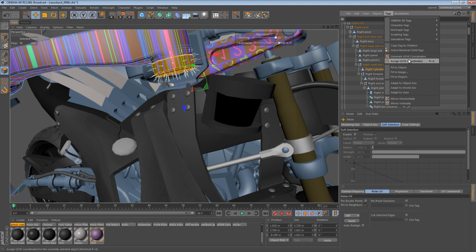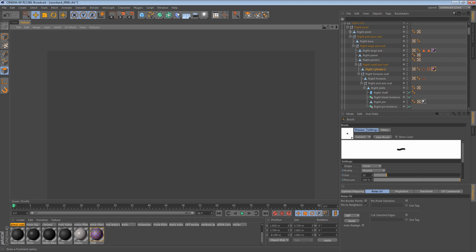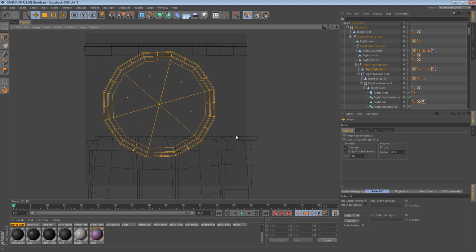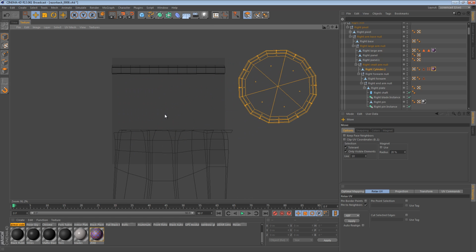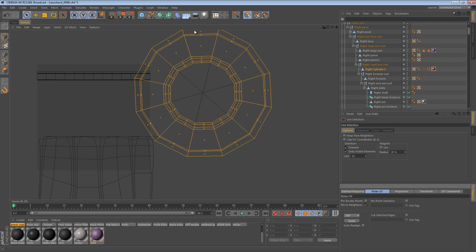So tags, assign UV coordinates again. It's not going to affect the ones we already did because they're not selected. And that gives us this sort of shell. Now, we know that these polygons here on the surface are perfectly mapped. So I think it's pretty safe to just deselect those and relax everything else. What that does is allows everything else to spread out.